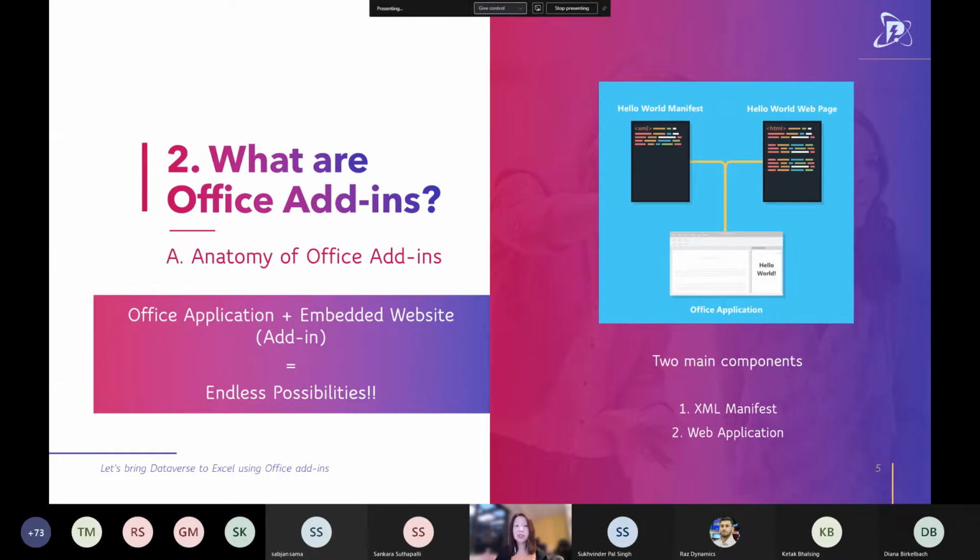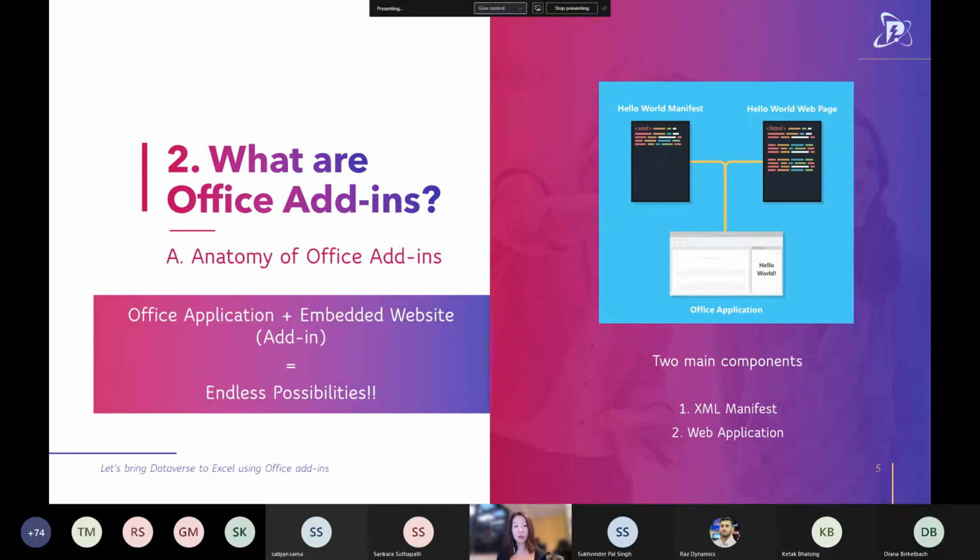So it contains various metadata like the ID, the display name, the version, which client this add-in is for. It dictates how this add-in will extend and interact with the Office client, whether that is through custom ribbons or task panes, etc. So when add-ins are loaded, the Office application will literally read the manifest file to hook up and render the client's UI accordingly.